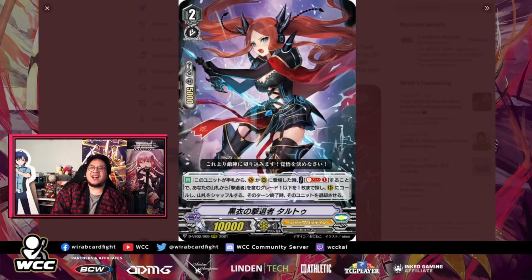Anyway, second card. No, I keep on saying effect. Second card is Dark Cloak Revenger Tatu. You know what's funny is I didn't realize she was a redhead. I think the original art, her hair is kind of a bit more faded. It doesn't look so red. But this one is like pure red, right? Massive red. So auto, when this unit is placed on the Vanguard Circle or Rearguard Circle from your hand, Soul Blast 1, search your deck for up to 1 grade 1 or less card with Revenger in its card name, call it to the Rearguard Circle, and shuffle your deck. At the end of that turn, retire that unit. So yeah, I can call something for free.